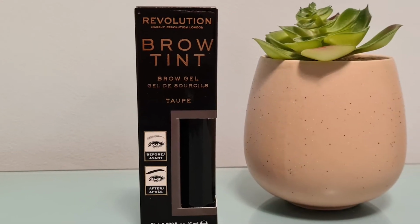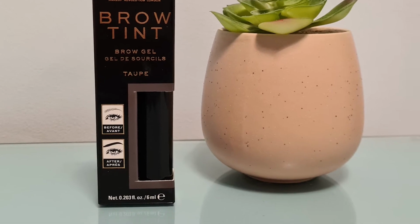Next one then we have, oh, we've got a brow tint. It is their brow gel in taupe. Apply, leave to develop for 2 hours. Oh, so this is like a dupe of the Maybelline one. I really like the Maybelline one. I'm not sure what colour taupe is though. It looks quite grey, so I don't know if that's going to be the right kind of shade for my brows, unfortunately. Otherwise, I would love to give that a go. But it looks like a very, very pale brown / grey colour, which I suppose is taupe, so not going to be the perfect shade for me. So nothing I can use thus far, but I think there's 2 more things left.